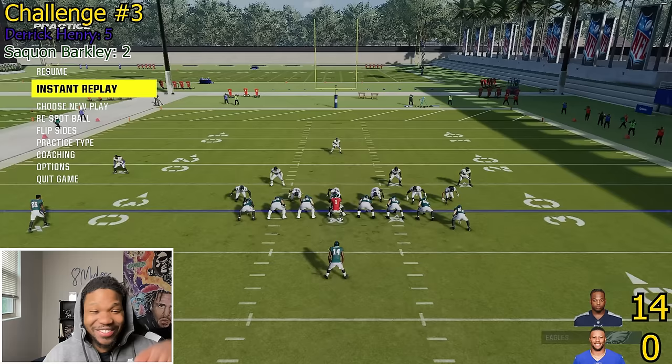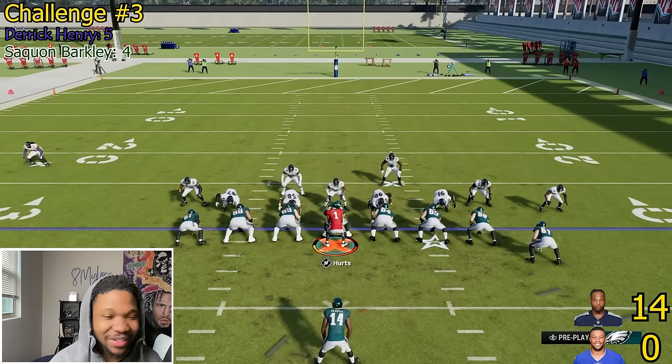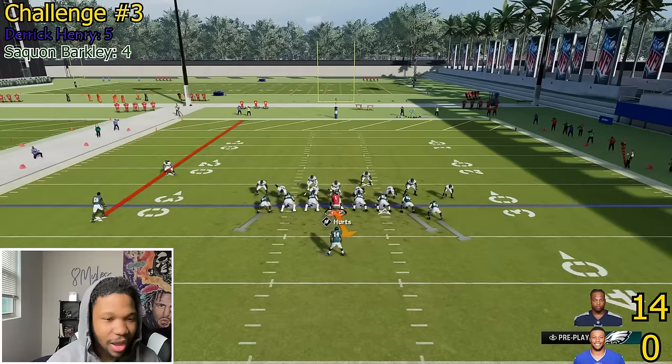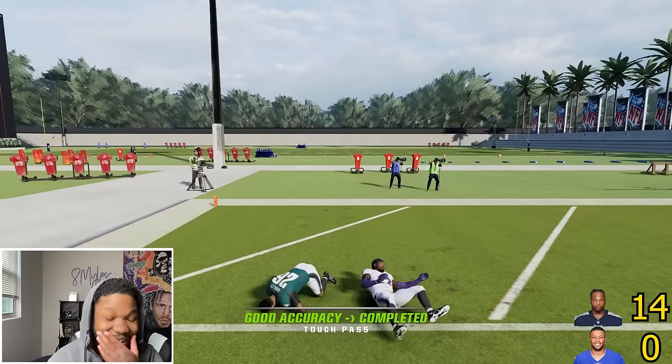Now we got attempt number 3. We changed up the play so that the dude can't interfere no more. But Saquon Barkley catches it easily again. All right, attempt number 4. Saquon Barkley can win this with a touchdown, or Derrick Henry can defend this. Can he defend it? Oh, good play by Derrick Henry. All right, attempt number 4. Derrick Henry needs to defend this. So Saquon Barkley needs to catch it. Oh my God, he ties it up.